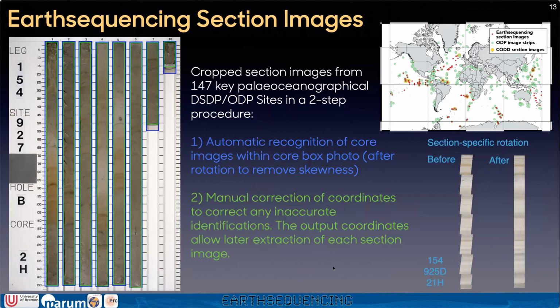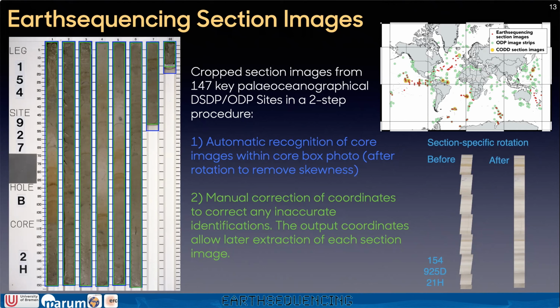So next slide, thanks. The Earth sequencing section images were cropped using the high resolution TIFF versions of the core tabletop images, which you can access through the Janus and LIMS datasets. This was done in a two-stage process, which Sergey set up.